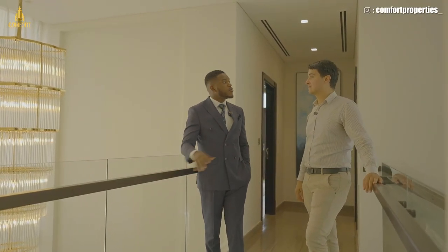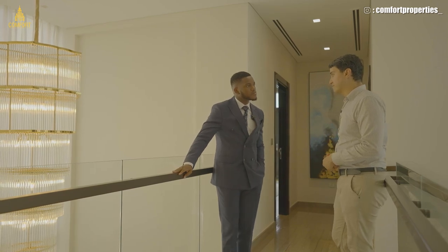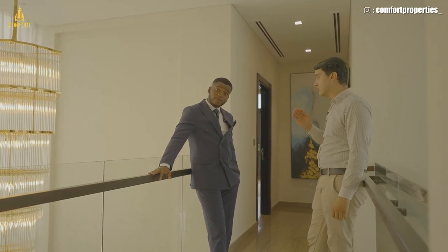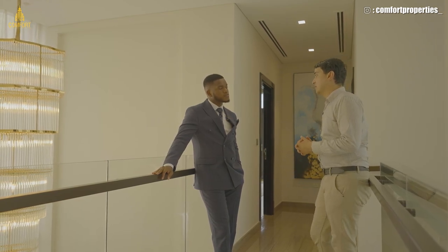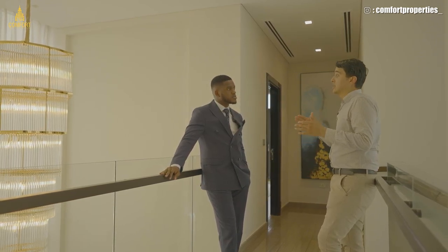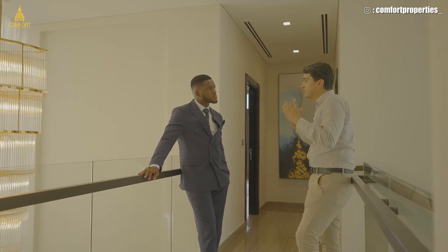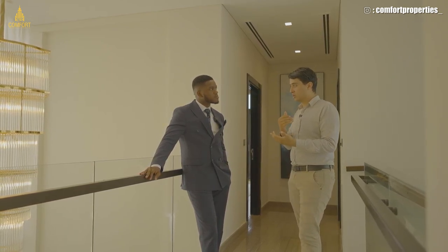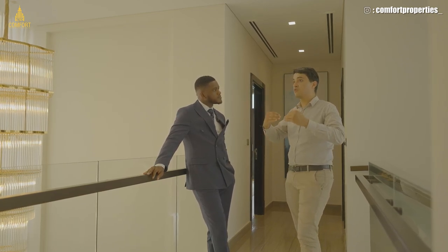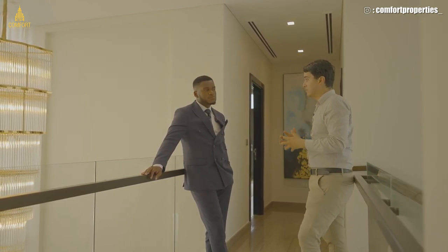For Damac Lagoons, what are the price ranges? In Lagoons you can have a six-bedroom villa for as low as 1.5 million US dollars, all the way up to 8 million US dollars. The difference is nothing more than the plot size — you get more land. If you buy the 1.5M villa, the lagoon will be right in front of your house. If you buy the 8M villa, you'll have a large garden before reaching the lagoon.